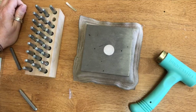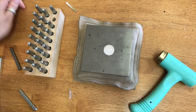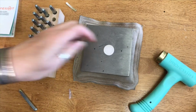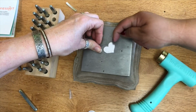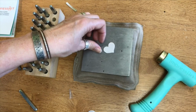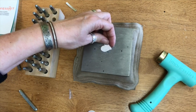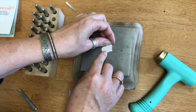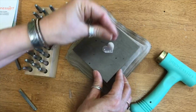Claudia's got a question. Let's hear it. Okay, so on the example that you used for the heart, you're stamping sort of on the straight part of the curve. What would you do if I wanted to stamp on the little top? Would I use some tape, or kind of like how you showed on the circle? I would use that same method. When I was showing the heart, I should have started up here, but in this example I was showing how you line up with the edge and turn it, and line up with the edge and turn it.